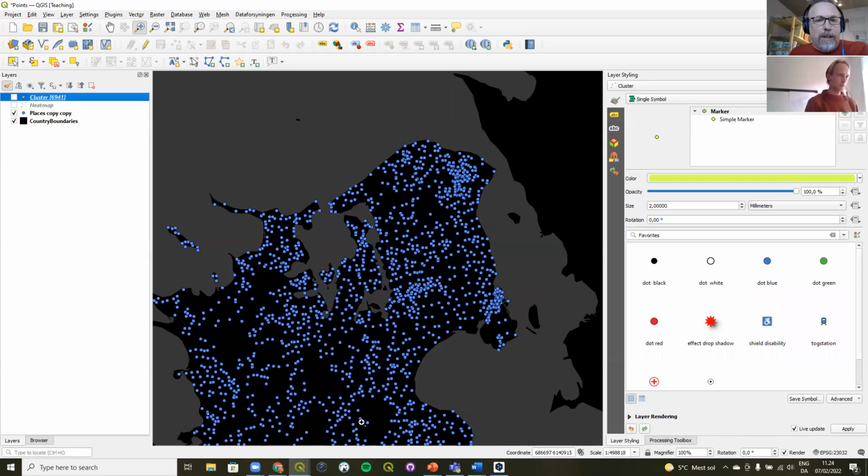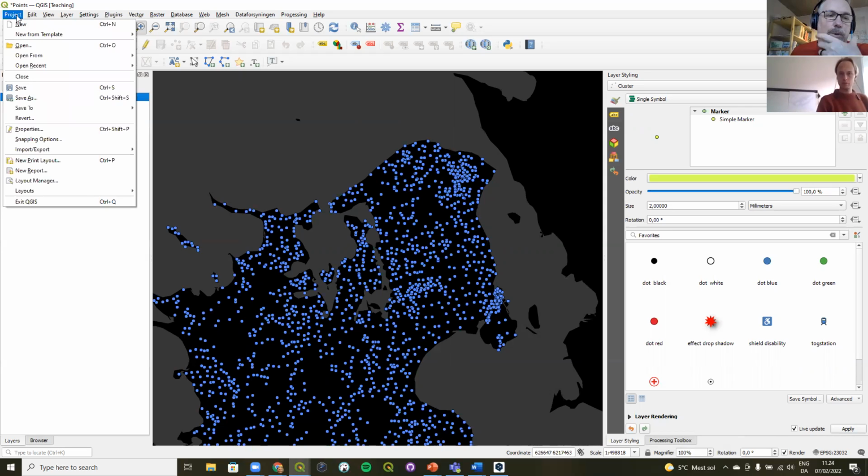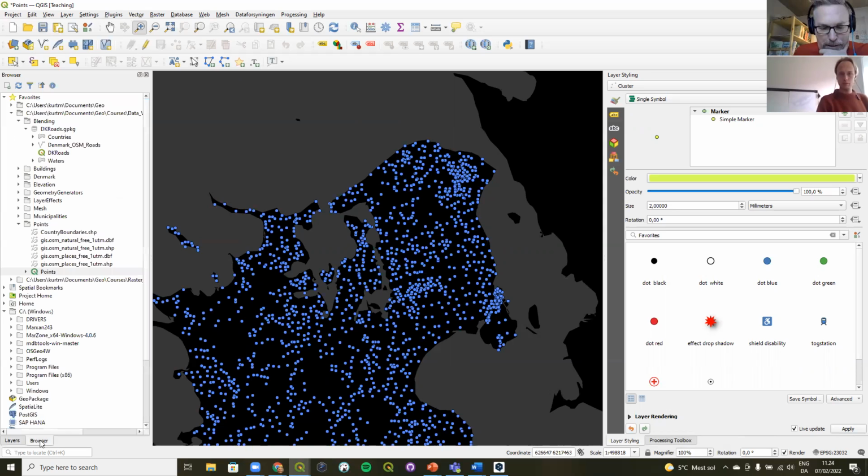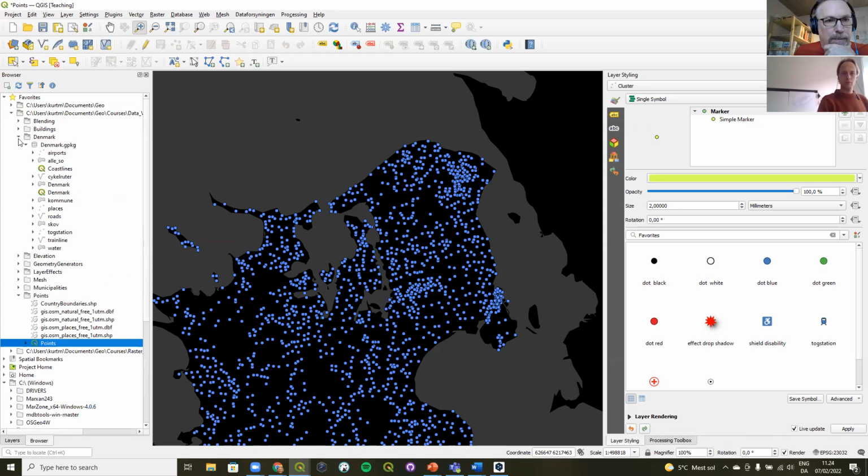So the last thing we're going to take a look at this morning are coastal effects. There's a number of nice ways you can use some of these renderers in QGIS to come up with more interesting effects than just a blue for a coastline or water bodies. So I'm going to open up, in the Denmark folder, there's a coastlines project.